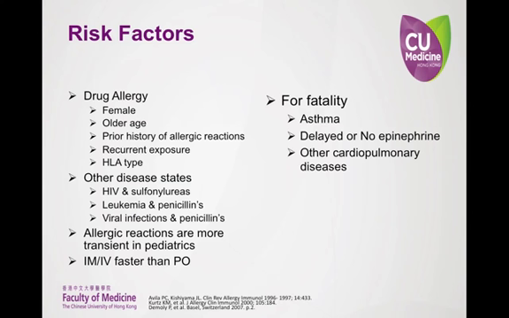There are several risk factors for developing an allergic reaction. Gender can play a role, but is specific to the type of allergen. Some examples include that females are more likely to be allergic to quinolone antibiotics and neuromuscular blocking agents than males. Other risk factors for an increased likelihood of an allergic reaction include older age and a prior history of allergic reactions.